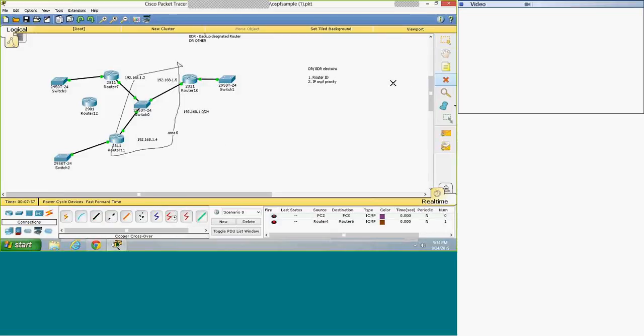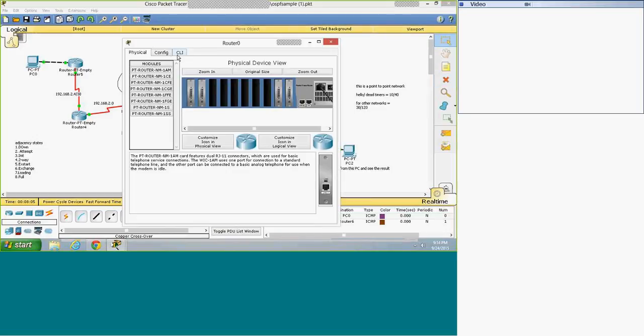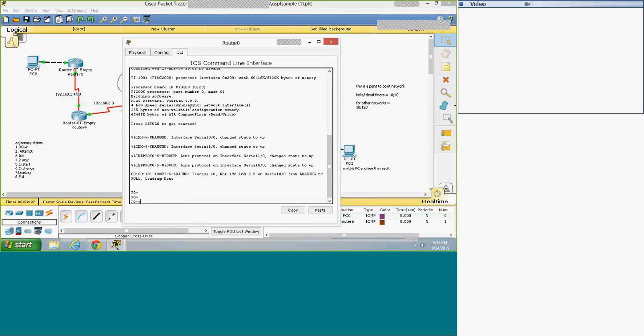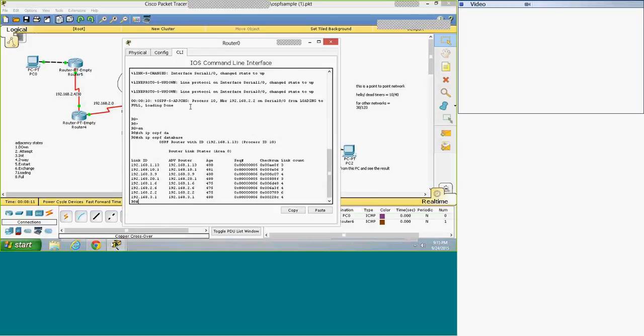For example, what is the router ID here? Show ip ospf. What is the router ID here?